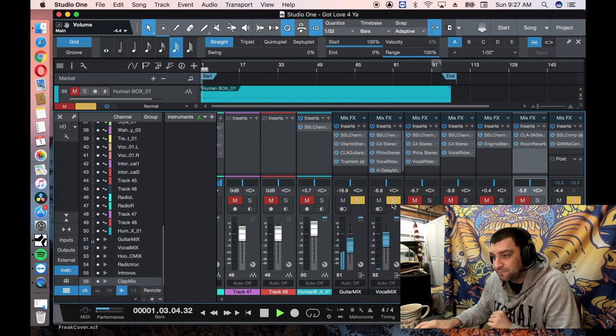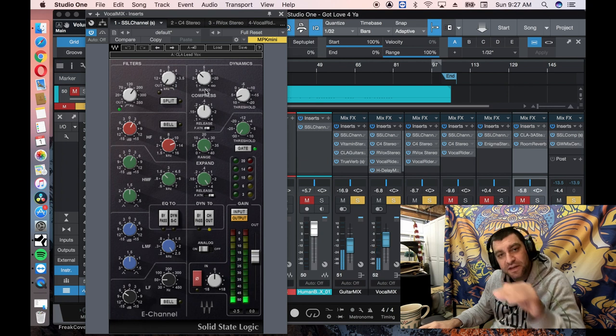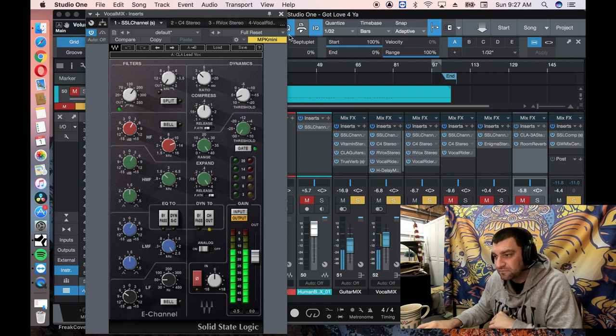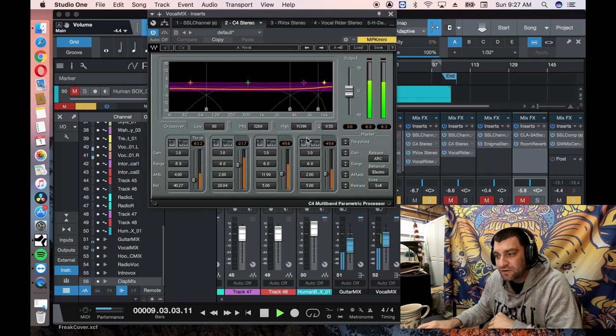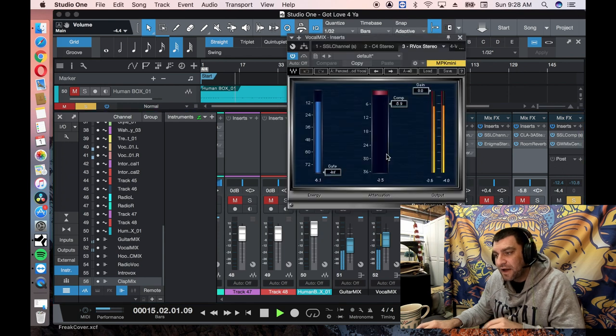Next, we'll bring some vocals up. SSL channel. I cut the low end out. Make it really sit on top of the mix. C4. This C4 is my secret weapon. And you can add the R vocals. This just makes everything pop.